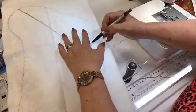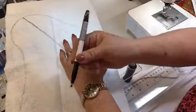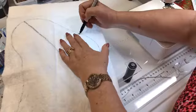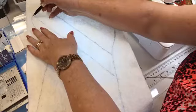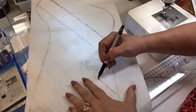And I'm just coming right down and around. And my only reason for this, now this marker that I'm using here is my Frixion, so it's not going to be one that damages. The other one was a Sharpie. That big one I had at first is a Sharpie. So are you saying you don't want to use a Sharpie on your light table? You don't want to use a Sharpie on your project because when you launder it, I'm not always sure that Sharpie stays where it is. It might just come out and stain your fabric or whatever.